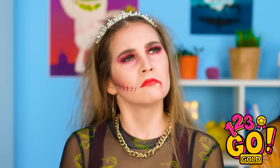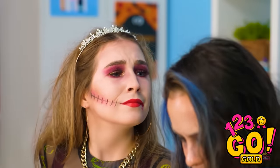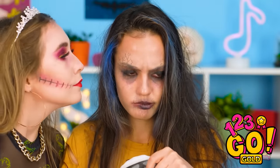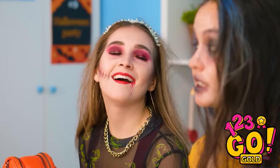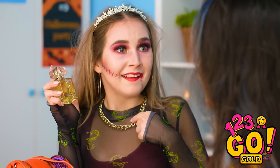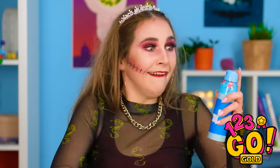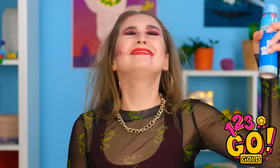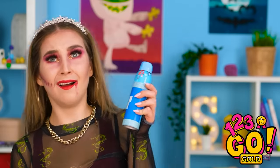What that smell? Zombie will sniff it out. Oh, smell is coming from poor zombie. What rich zombie doing? Ah, poor zombie have very good taste in perfume. Trade perfumes with zombie, please. Oh, sure. Zombie happy to trade. Yes, zombie got best perfume of all. Wait, this not perfume. This toilet spray. Zombies smell like bathroom now.